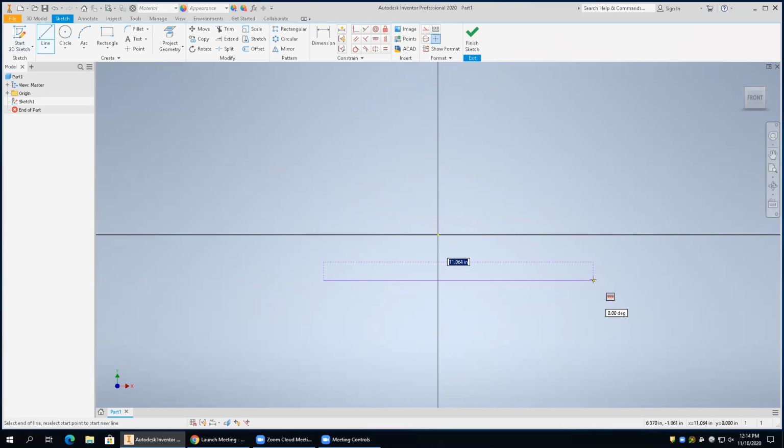That's a parallel symbol, so what that's doing is it's running it parallel to the axis up here. So when you see that, don't worry about the distance. Click it. We're going to come up perpendicular. We're going to come over. We're going to come up. We're going to come over. And we're going to come down, rather, not coincident with that other line.